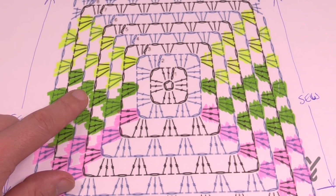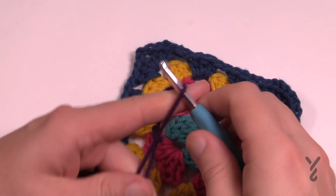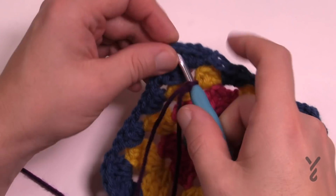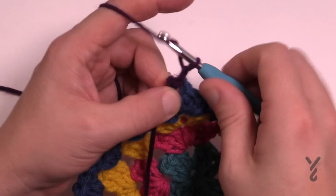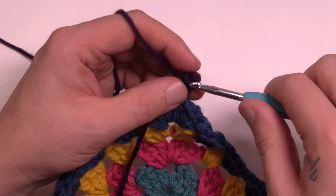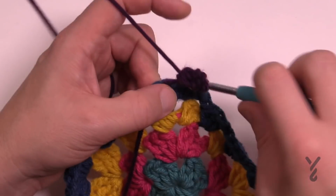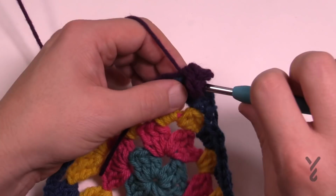So let's begin round number 5. So round number 5 we're gonna just start off with a slip knot. I'll take you down the one side. So joining in the corner, just slip stitch it to fasten on, and chain 2 counts as a half, and then 2 more halves in there. So by this time you should be an expert of your corners here at the starting. Chain 2 and then 3 halves.